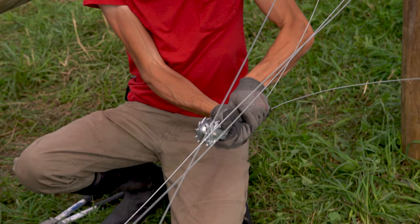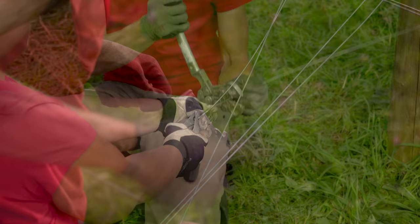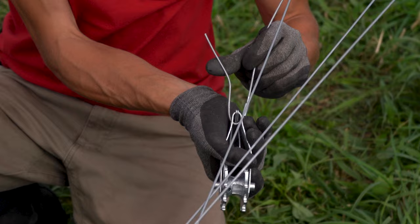I'll go ahead and use a pair of pliers to tighten that loop up, and you can cut away the excess so it's not in your way. Next, we'll give it a little bit of a bend to accommodate our crimp sleeve. Usually a 45 degree bend will work nicely.